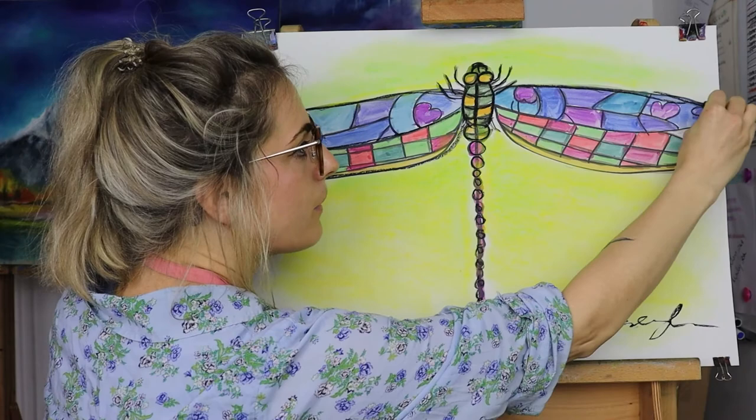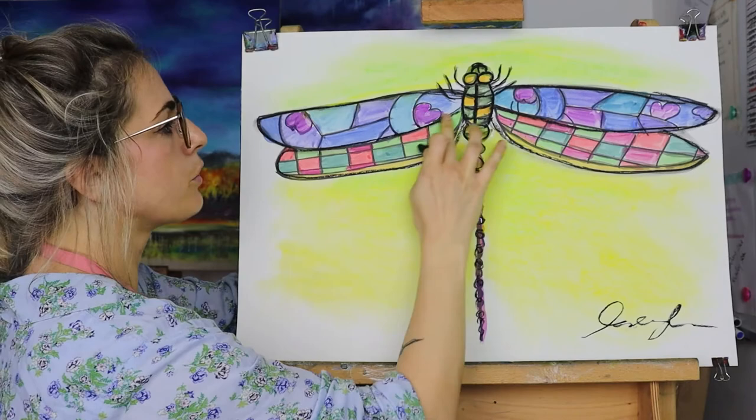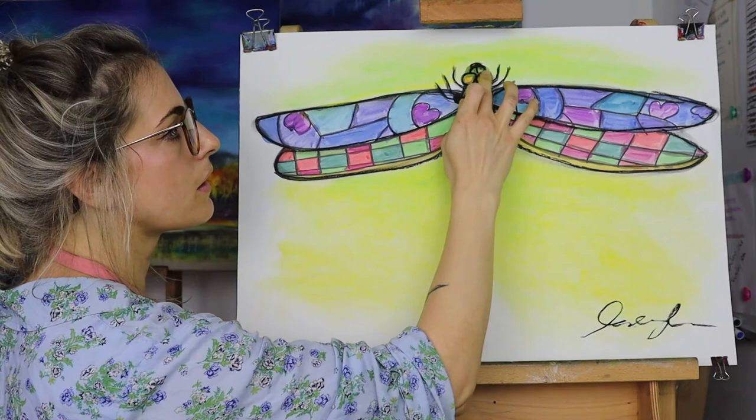Oh no, I just smudged it. Black against colour, it looks awesome. I'm just going to get my one finger just to smooth the line. There we go. There is my dragonfly.